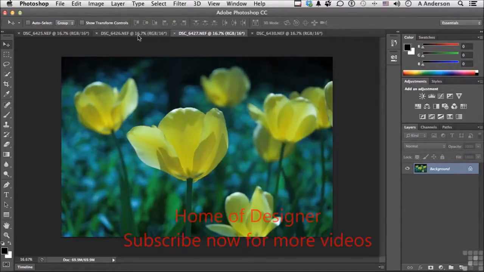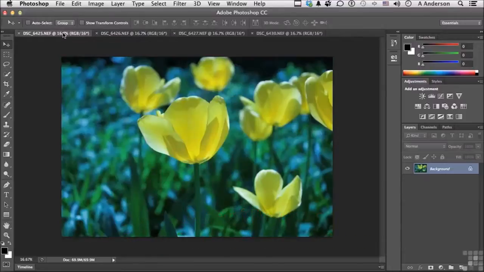If I click on one, it becomes the active image. We know that. Anything that I do is applied to the active image. And there are times when I do want to work on more than one image at a time, but I will give you a word of caution here. The more images that are open, even though they're not physically being viewed, you're viewing one at a time obviously, the more resources are required to make Photoshop run efficiently.